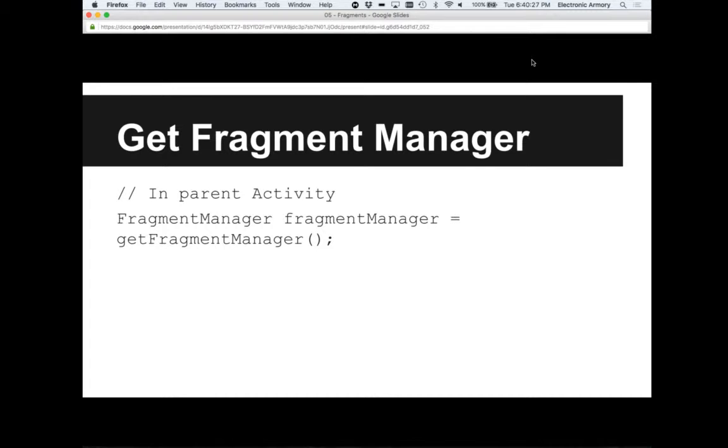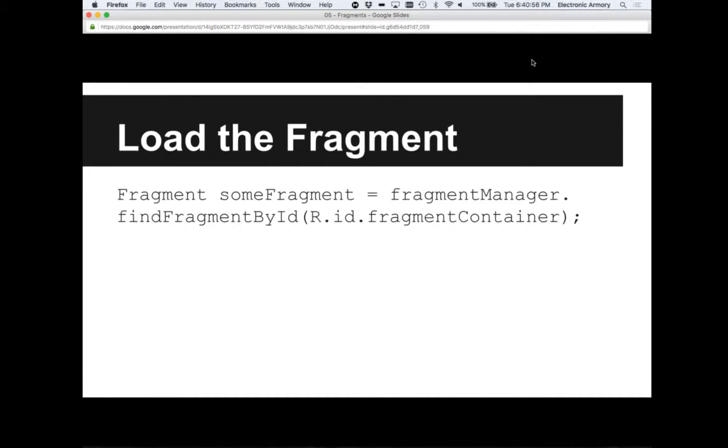Then the fragment manager handles all of the fragment allocation and stacks and everything like that, just like our activity manager does. And this is mostly in the background, but we have to be a little bit more explicit when we're talking about fragments. So fragment manager, and I'm just calling it fragment manager in this example, getFragmentManager. So this is asking the operating system for our app's particular implementation of the fragment manager, and that's going to return a reference to that. And then in the fragment manager, we can call fragmentManager.findFragmentById if we just want the fragment, R.id.fragment_container, and then we're going to store that into an actual class called SomeFragment.